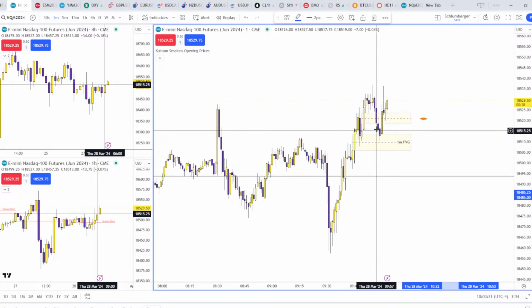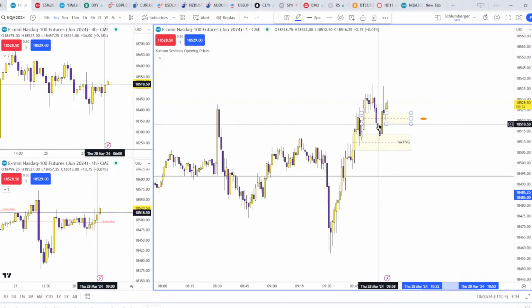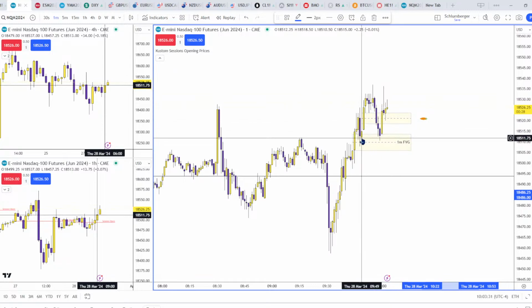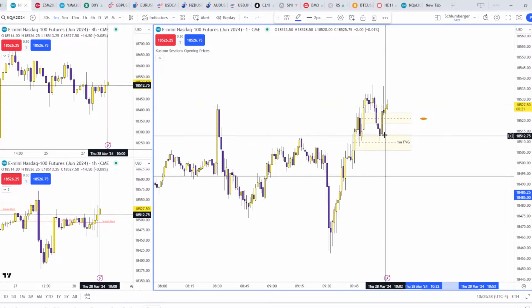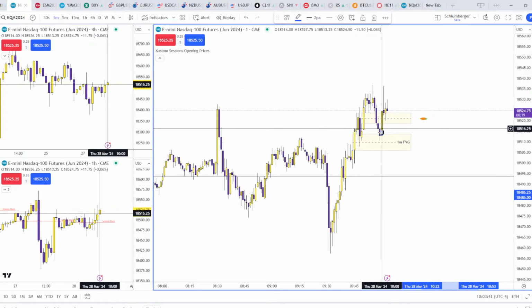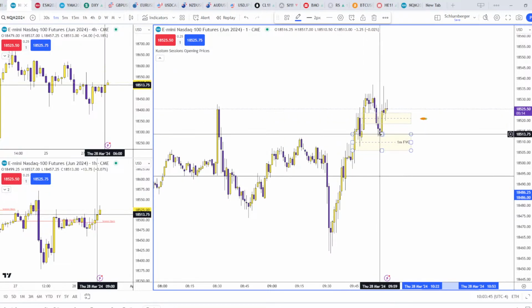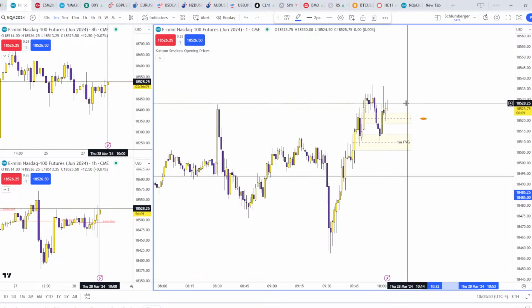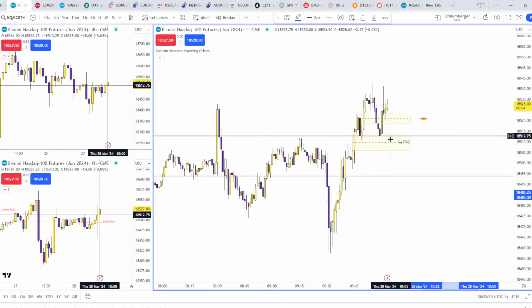Did you take your low out? And see how we didn't get an opportunity to get back into that inversion? We actually closed right there below it, but didn't get an opportunity to get in on it. Remember, we were saying that our objectives are getting taken out already before we get a chance to get in, so you wait. You get an opportunity to go long. We haven't taken out a low here, but we did take out a low here. Inversion, inversion. Body trades above it, comes back inside it. You want to go long. So from here, you're going long off this guy.